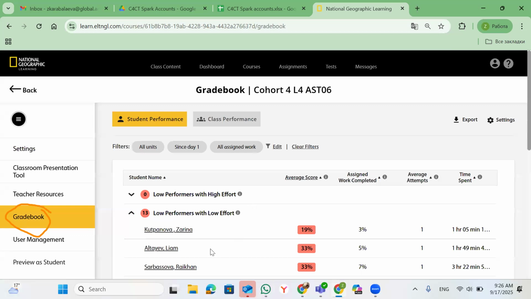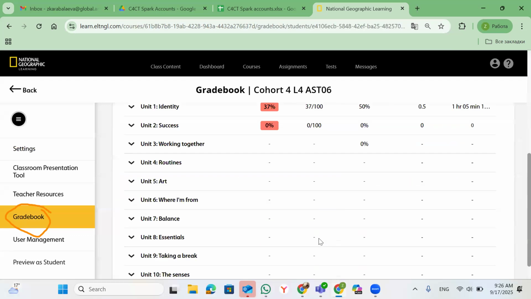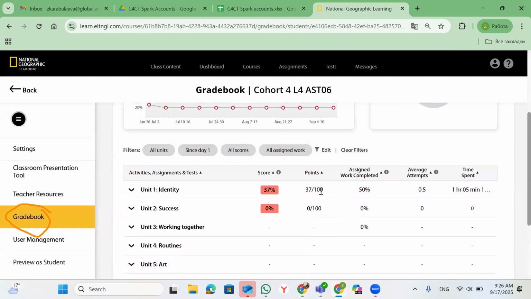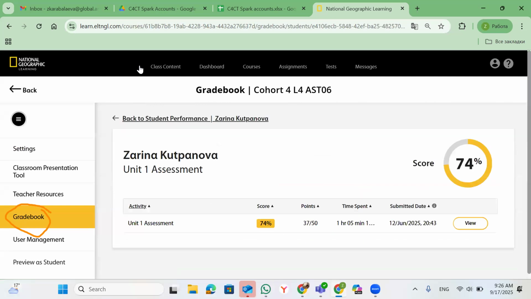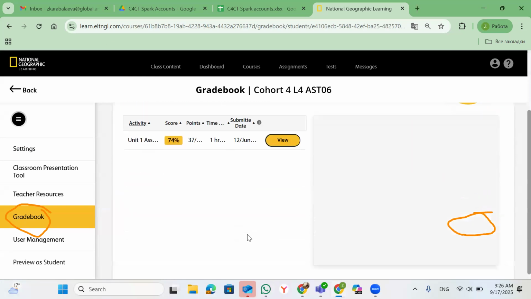If you click on the student, you don't see it here because, how to say? Ah, here it is. If you click on view, you would be able to see all the questions the student answered, wrong or correct. But you have to scroll to the end of it.